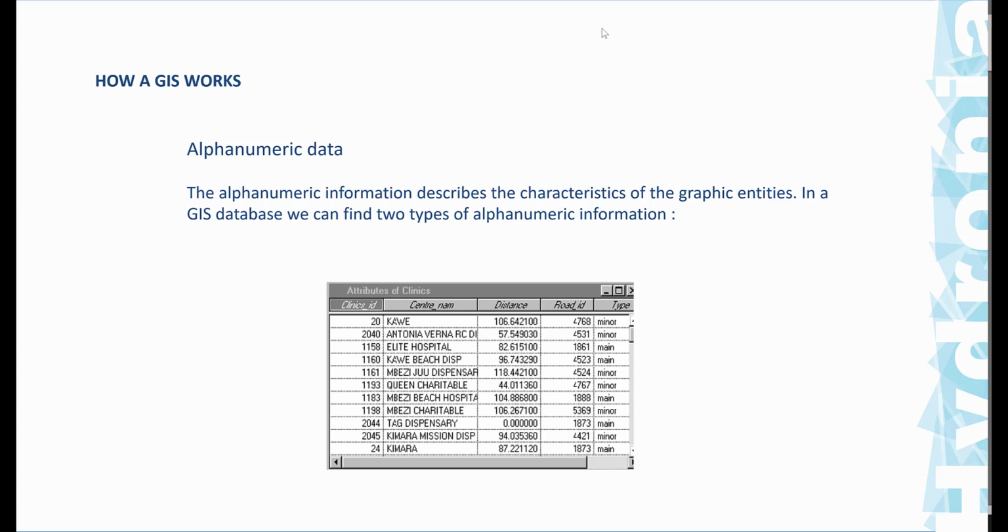In general, there will be a field with an identifier which will allow anchoring or linking the alphanumeric record to the geographic element. That means that the geographic element will have the corresponding attribute or attributes. This identifier can be a code, a name, or simply a serial.